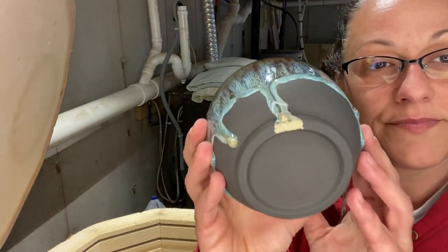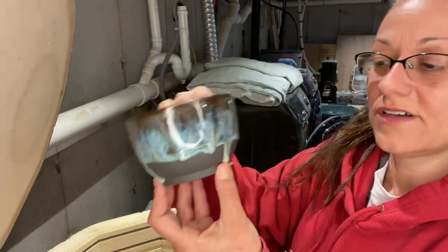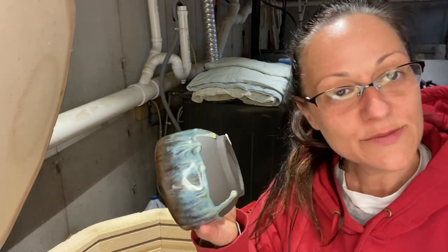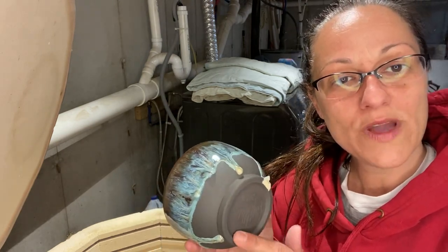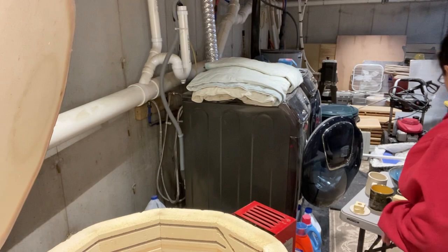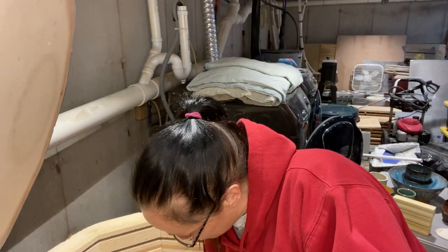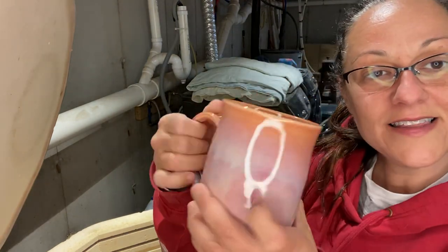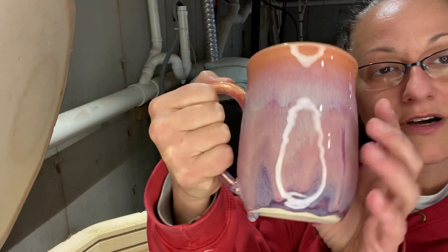Another drip — another one of those. I think I'm going to be able to work with this combo though; I'm kind of psyched because it's been stressing me out to find combos for this black clay. I'm finding way better results with Mako. This is that same Kimchi, Sangria, Autumn Purple on BMix.